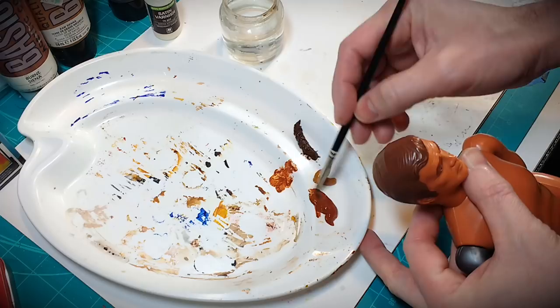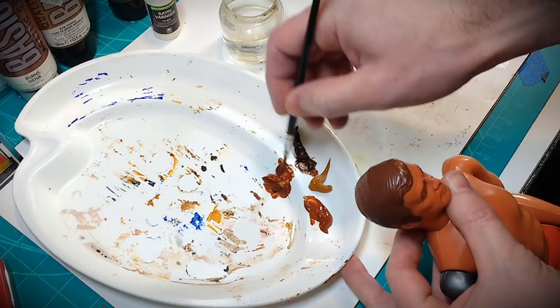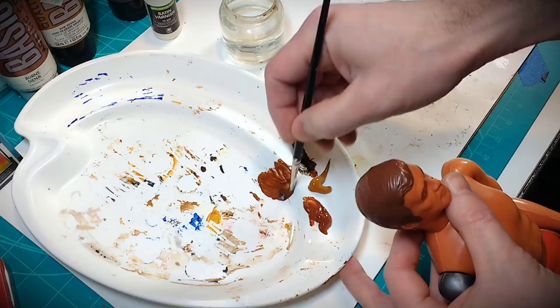Mixing the paints is a process not to be rushed. I check my progress on the mixing by just holding the brush loaded with the paint next to the hair before I actually start applying it. And it can be a bit tricky because the color may shift between wet and dry paint.